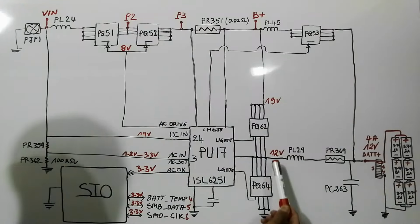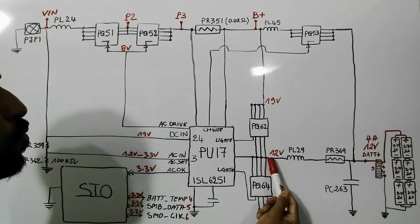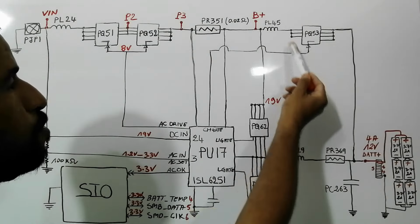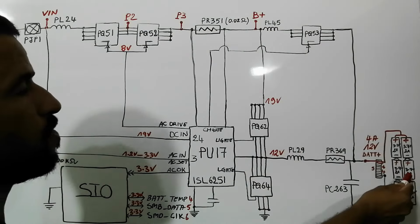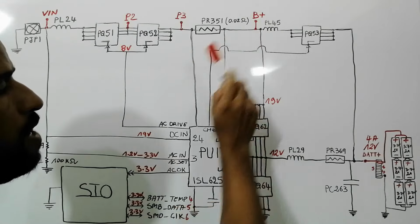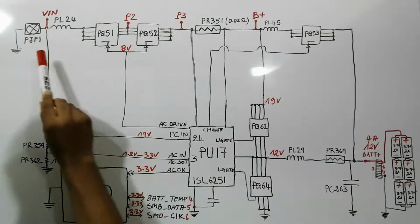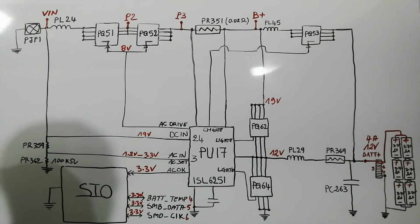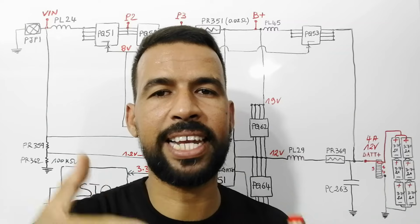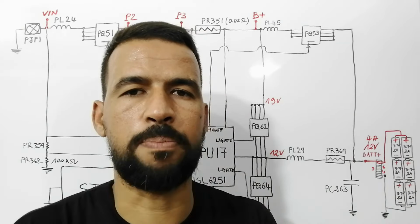Here we have 2 voltage regulators that will generate the 12 volt to charge the battery. Then here we have the MOSFET or the switch for the battery, and also its inductor, PL45. But this channel will only work when the adapter is removed. Now let's see how voltage travels in the circuit step by step from one point to another.